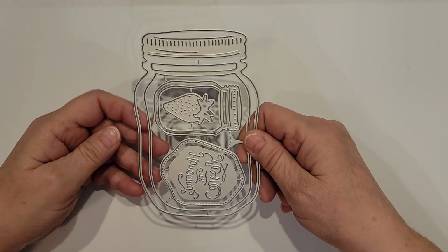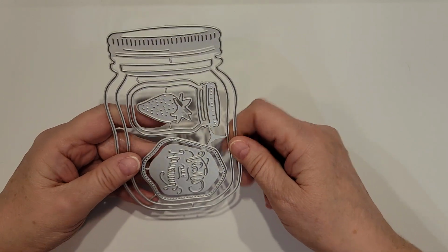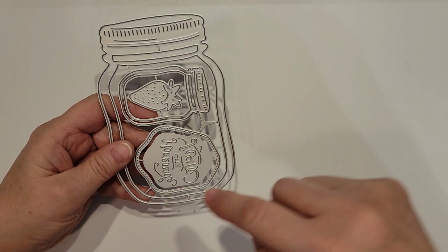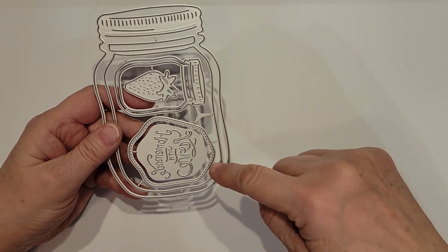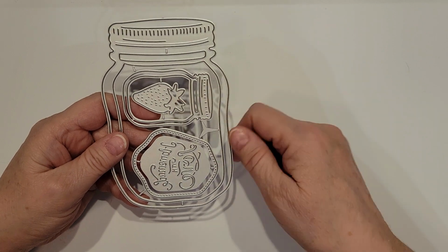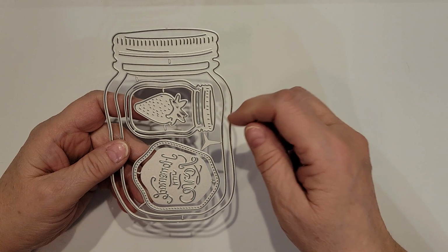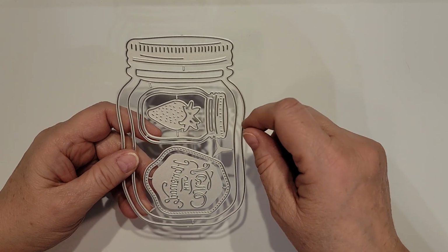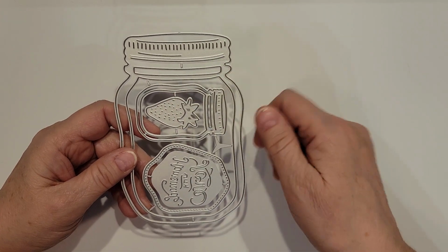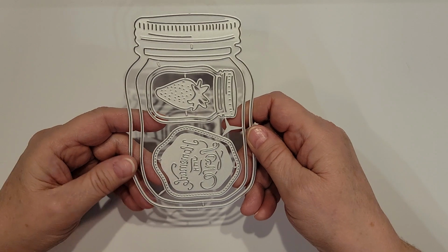Now, I think you would have to make your own connection piece, your own spine and whatever, but you do have several layering pieces here. You have a label that says homemade with love. You have a cute, juicy looking strawberry there, so you can fill your jars up with strawberries. You probably could turn this into a shaker if you wanted to, and maybe put some strawberries and some sequins in there. But this is a really cute die, and I think it's perfect for the summertime.